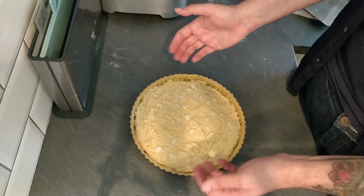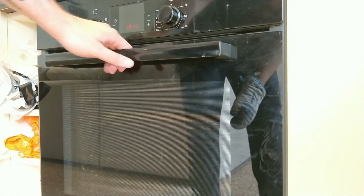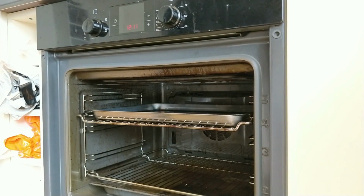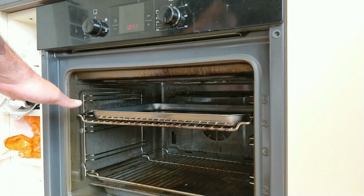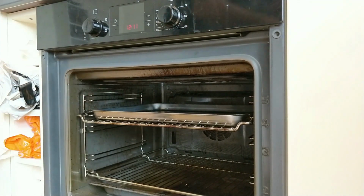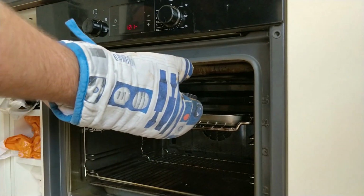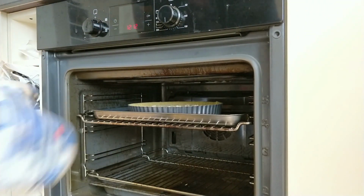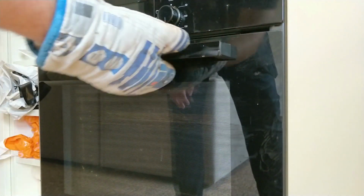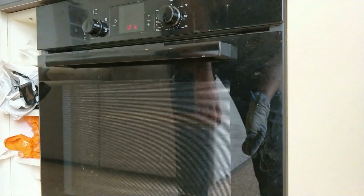So let's get this into the oven. So I'm now going to pop our Bakewell into the oven. I've got it on 180 degrees. You can see I've already got a baking sheet in there because we're going to want to pop our Bakewell tart onto that, because we are not blind baking this, we're just putting it in as is onto that baking sheet. We're going to give it 40 to 50 minutes, a good long bake.